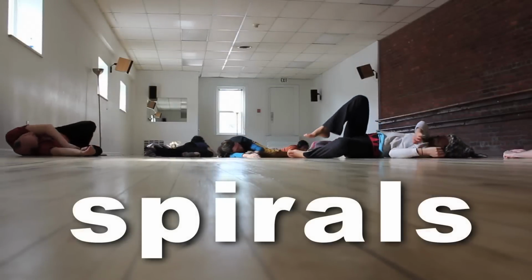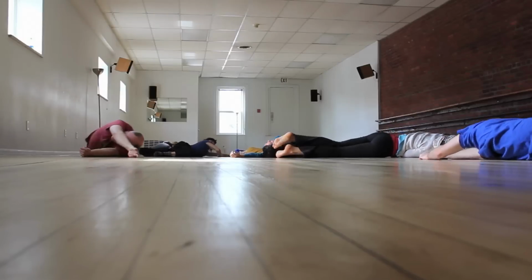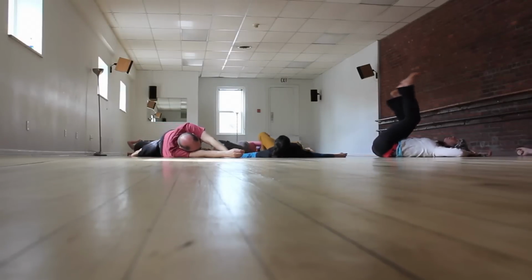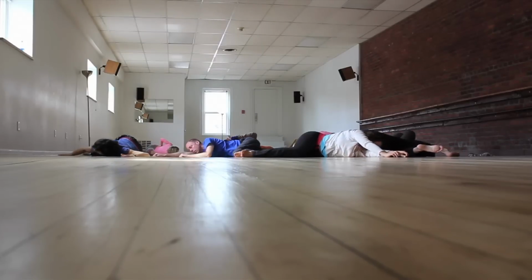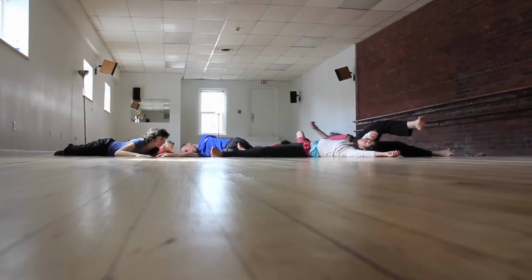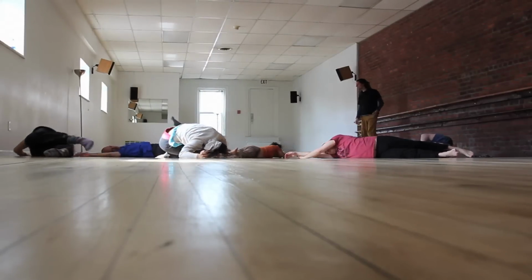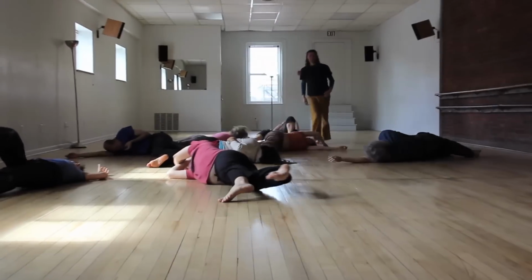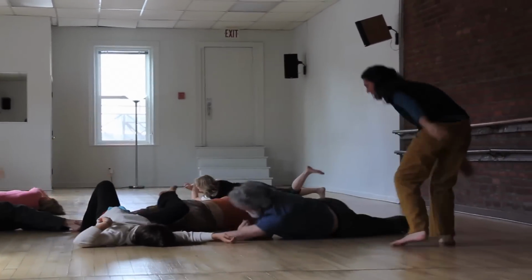And you might notice that there's a particular spiraling motion to yourself that helps you move more softly without any bumps or hits of the floor. As you think about that spiral, think about leading with your feet and the rest of your body, which is like an unstrung marionette, just kind of gets pulled along. And to demonstrate for some of you, I'll help you feel that. Pulling it out. Letting the rest of your body follow.